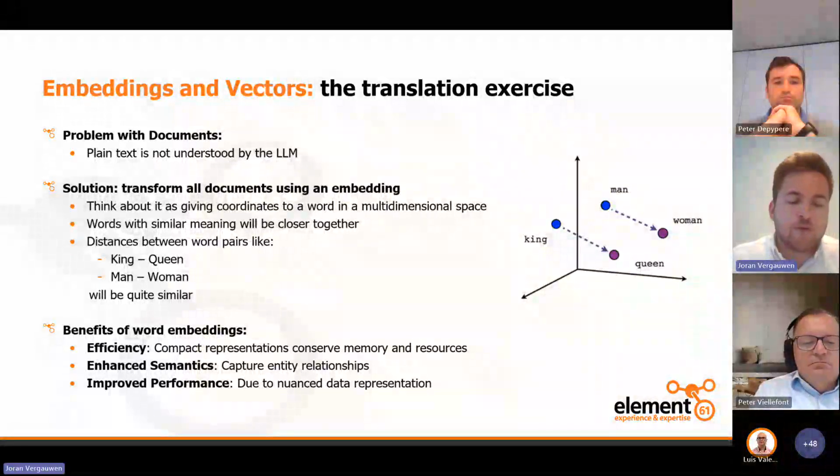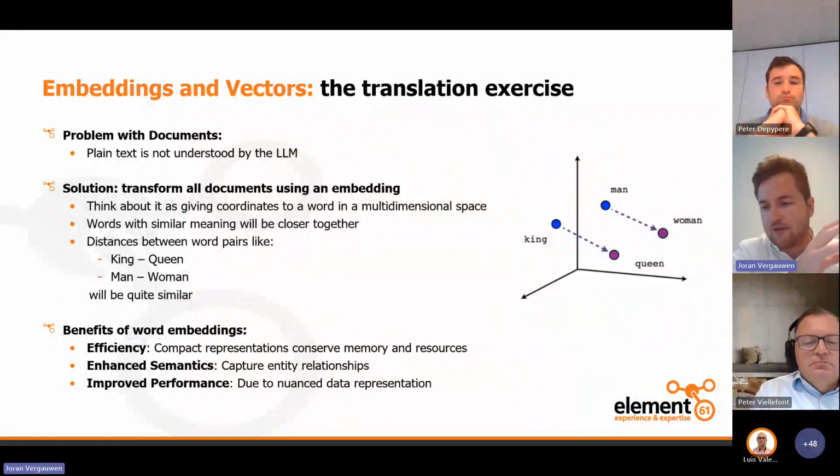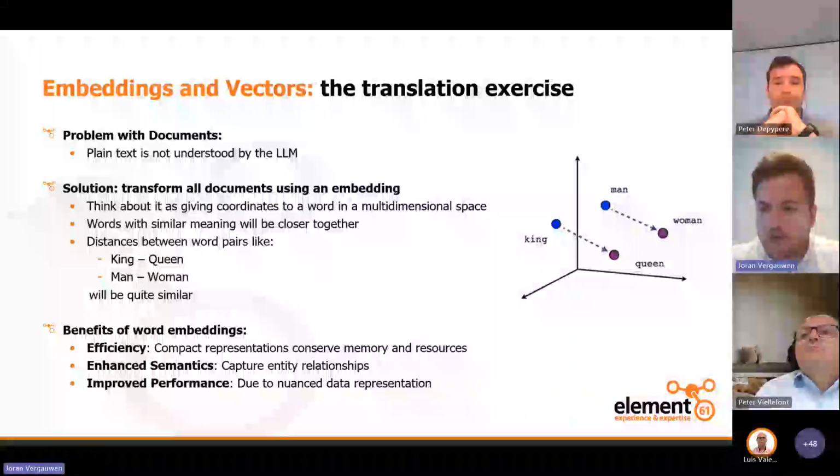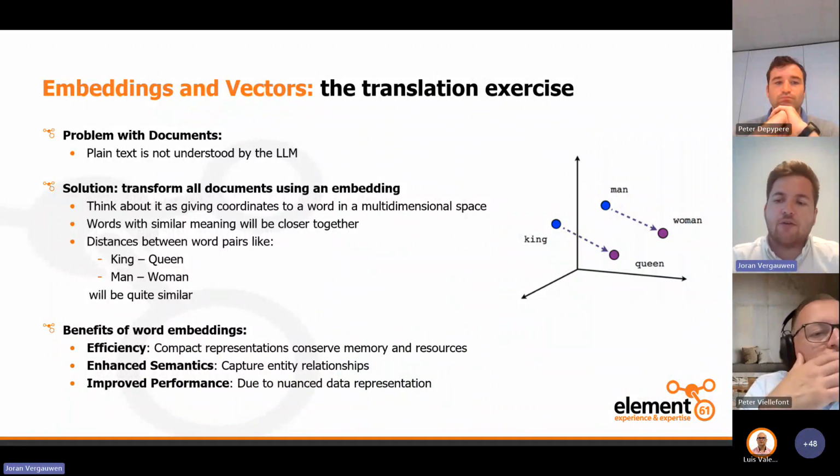But then there's another problem. We have our documents and we have put them in one and the same format. But the problem is that they are still text, text with metadata. And an LLM, or a computer in general, typically doesn't understand text. A computer wants numbers, right? So what we're going to do here is use a technique called embedding, which is going to represent our text as a series of numbers.